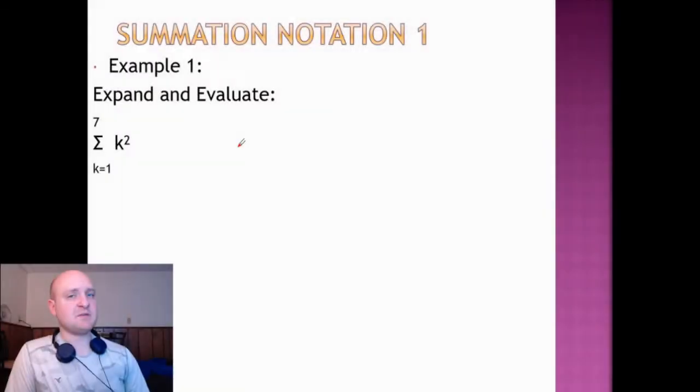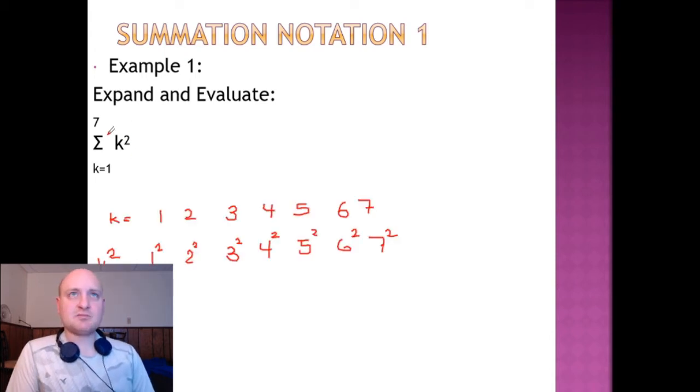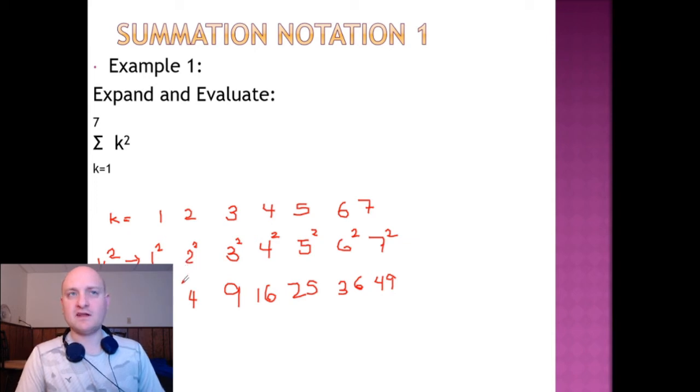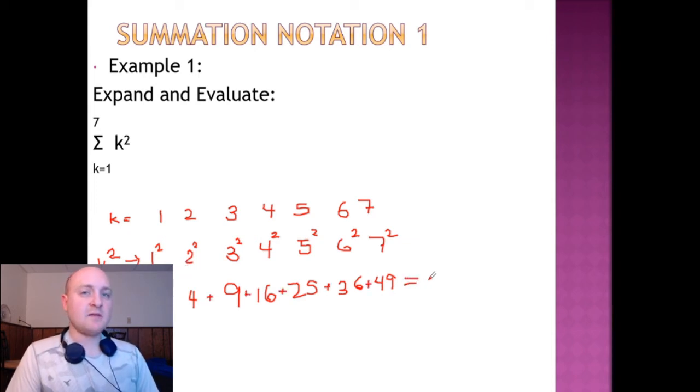In our first example here, we are going to attempt to expand and evaluate the sigma notation for k squared from 1 through 7. Because the expression says to do k squared for the numbers 1 through 7, we'll take k = 1, 2, 3, 4, 5, 6, and 7 and square each of them. And then the rule for sigma notation is that we add all the values up together to get one final answer. When we add up the sequence, our final answer is 140.